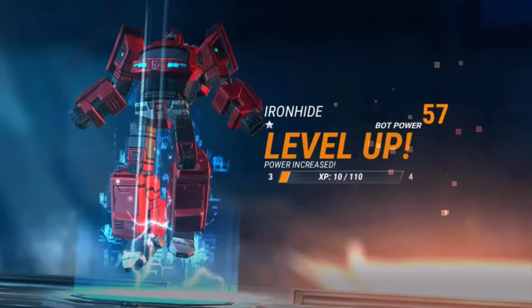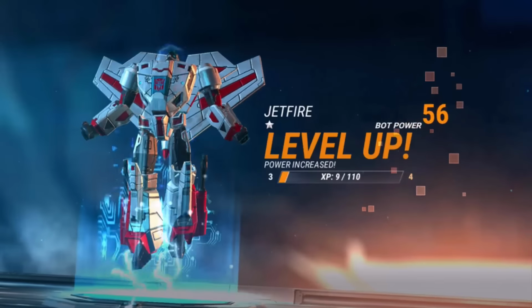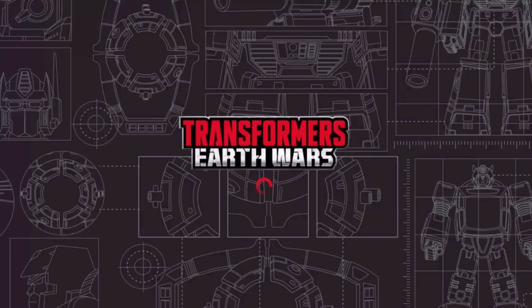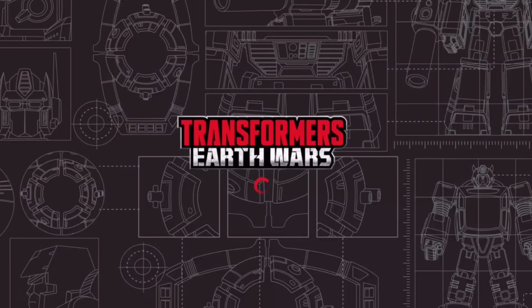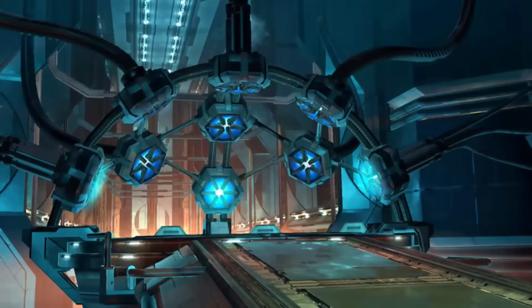Okay, level 3. Yes, I guess we could upgrade something again. And another level 3. Jetfire. I wonder if we could upgrade his, like, jet strike or something like that. Missiles. To make him stronger, like his abilities. So we have new crystals. Character crystals. Let's use that. And, okay, what does character crystals do? Whatever. We just used it.